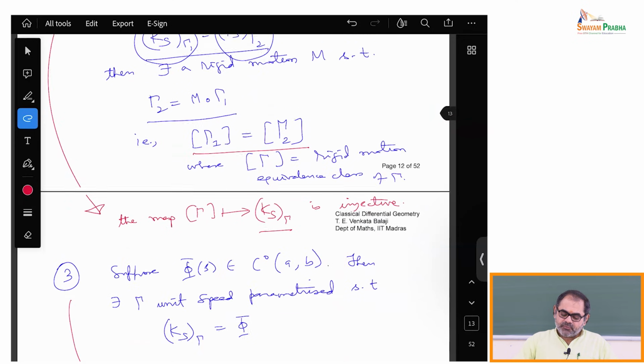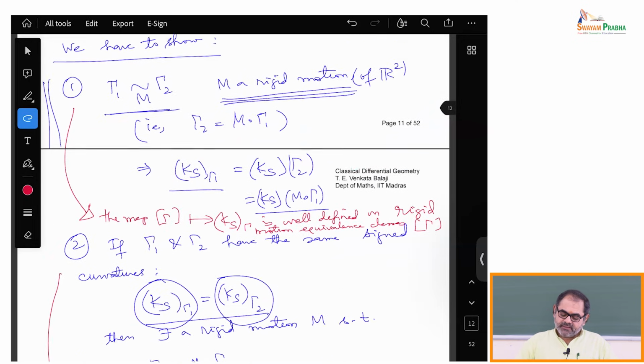It's Hopf's rotation theorem. So I am trying to impress that everything for plane curves is based on the turning angle, and that needs to be used in the proof here. So let us try to prove these statements one after the other.